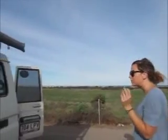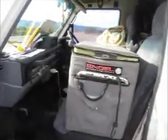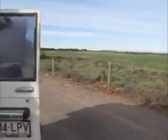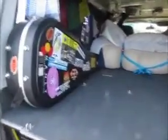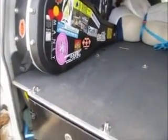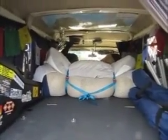So now that's breakfast out of the way, I've just got to pack up. The fridge is on the passenger seat while we're sleeping. My guitar sits in the footwell, and then we have all the other bits and bobs on the driver's seat. So I've just got to unplug them all, lift them around here, and pop them in the back like that. Amy's rolled the bed up already, and the fridge just straps down to those four little eyelets there, and then we're ready to hit the road again.